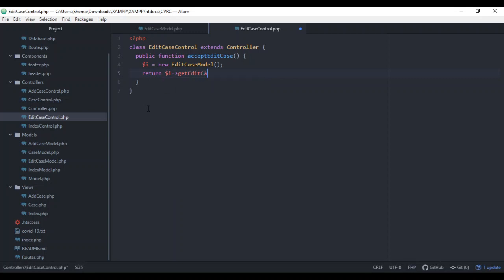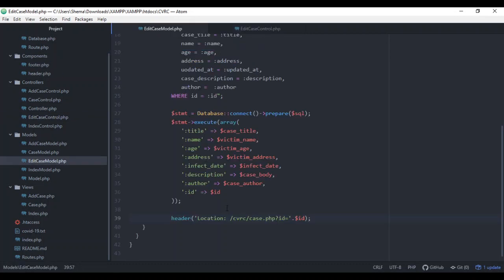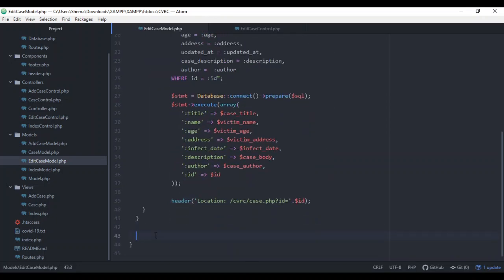So the edit case function, that's the function that is getting access to the private function, the private method, which we have not yet created. So let me go ahead and create that here. So we're gonna say public function. I would have called that get case, right?